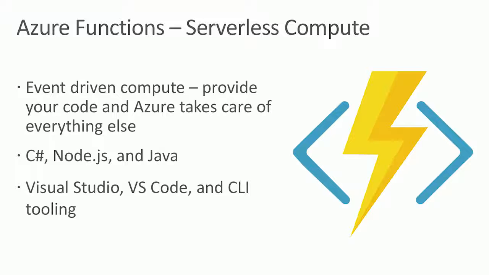So Azure Functions is perfect for if you need some script or API or some job to run in response to some event. You simply write that code or logic, you publish it to Azure, and the rest is taken care of for you. So we're going to talk a little bit about how you can get started building Azure Functions, some of the new features that we've just been releasing and have been released, as well as talking to you about some of the development tools that you can take advantage of. So we'll talk about Visual Studio Code, and even the CLI.